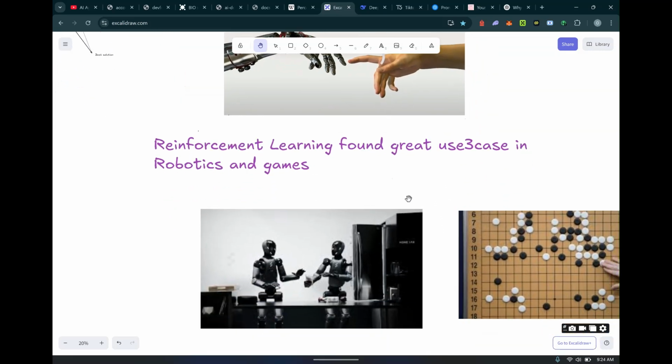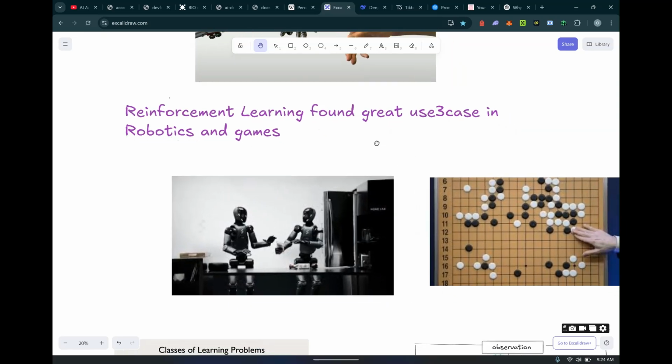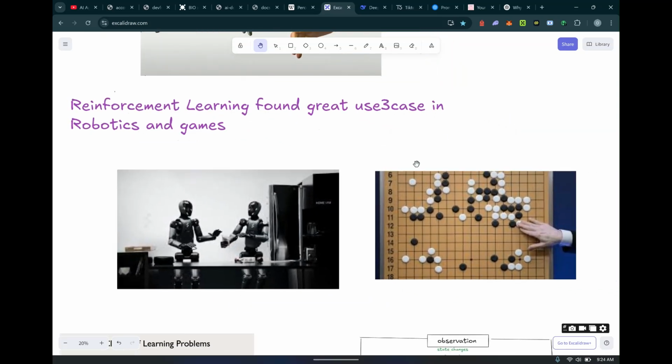You can't train a robot to understand the environment without reinforcement learning. And this game of AlphaGo is one of the breakthroughs of reinforcement learning. There had been reinforcement learning before this, and they did not invent reinforcement learning, but they made it open source and used it at wide scale first in their model. So AlphaGo, you can check it out. They actually trained a model that plays better than experts with reinforcement learning.